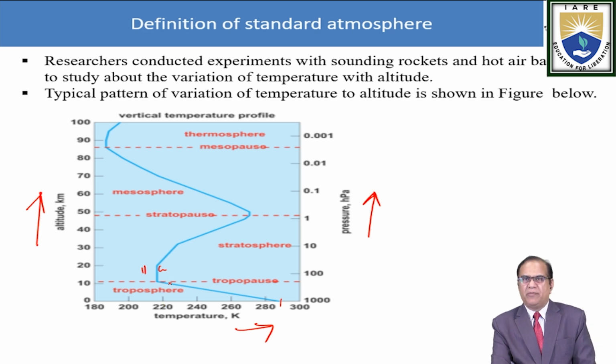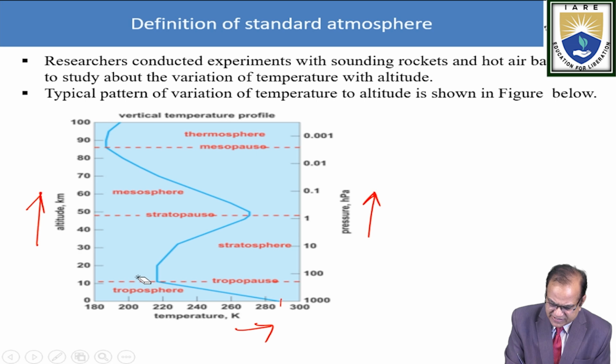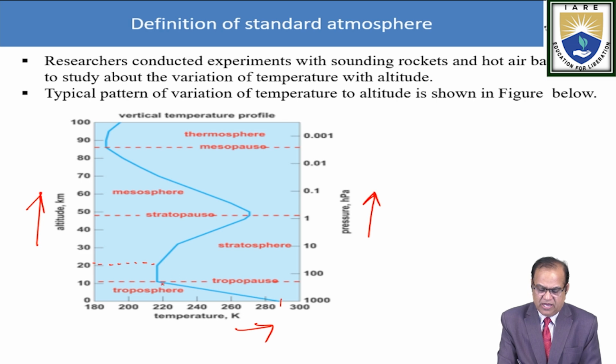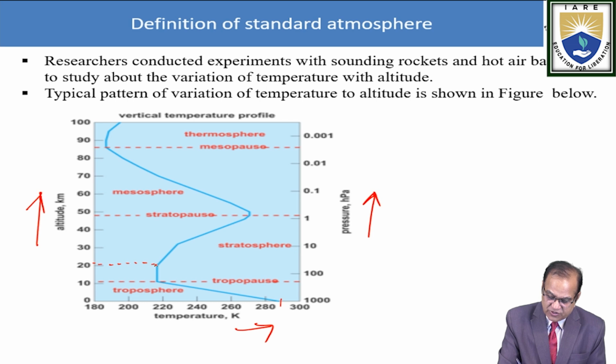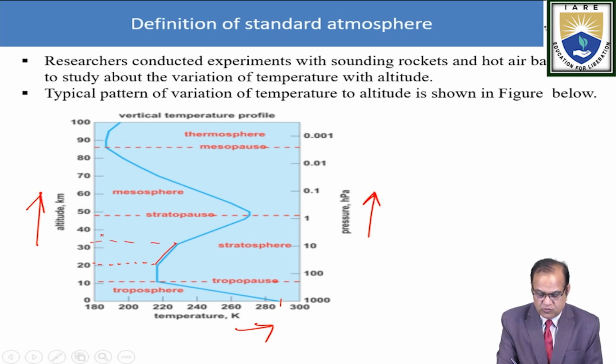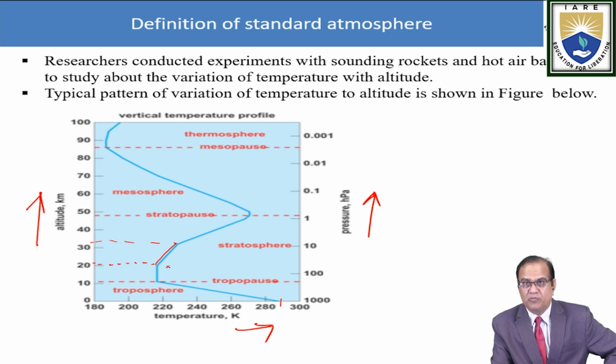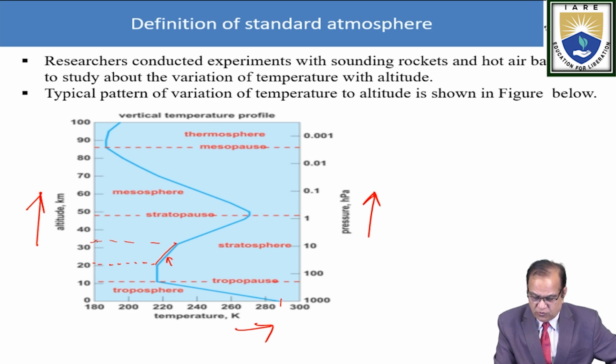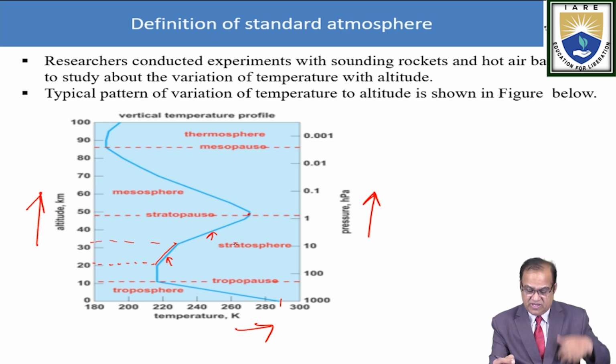But as you go above the troposphere into the stratosphere, at nearly 20 kilometers the temperature is constant. Temperature is not varying. After that, from here to here, near 32 kilometers, the slope is less and temperature is increasing here. But if you go from 31 to 50 kilometers, there is a sharp change of the temperature here, a sharp increase of the temperature.